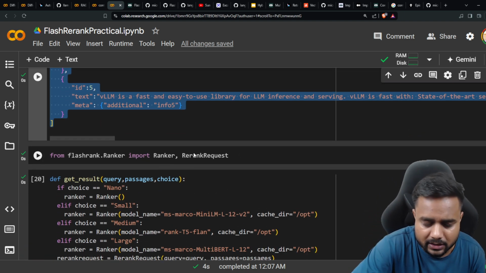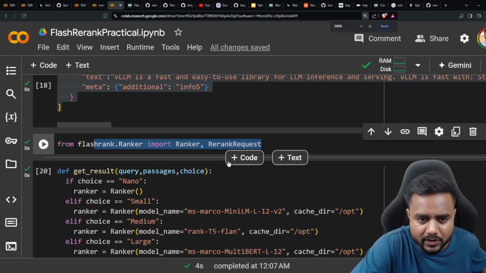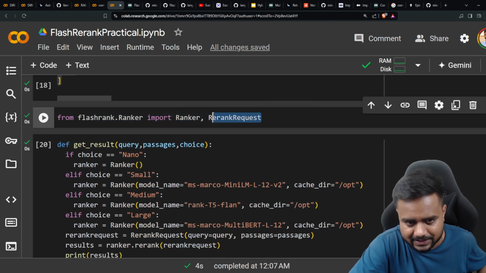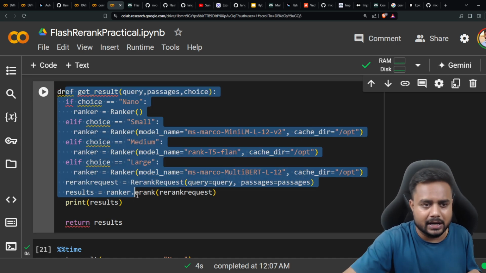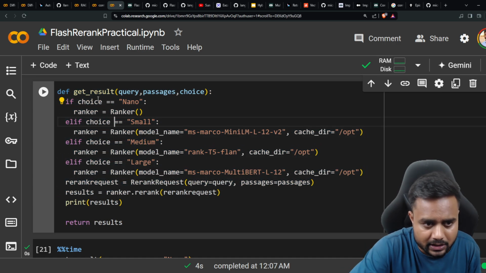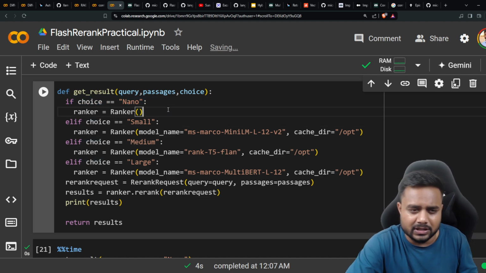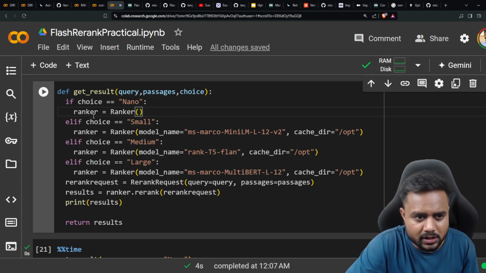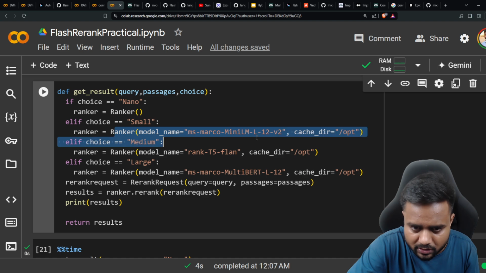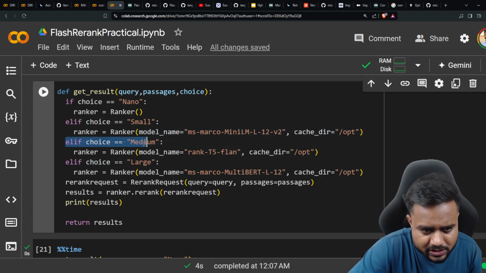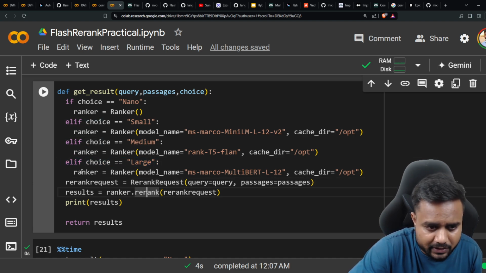Now this is my import statement where I'm importing this Ranker and this RerankRequest. So this is my function, guys. Here you can see I kept a couple of conditions. If my choice is nano, meaning the smallest model, then I will run it. If my choice is small, I will load and run this particular model. If my choice is medium, I will run this one. If my choice is large, I will run this one.